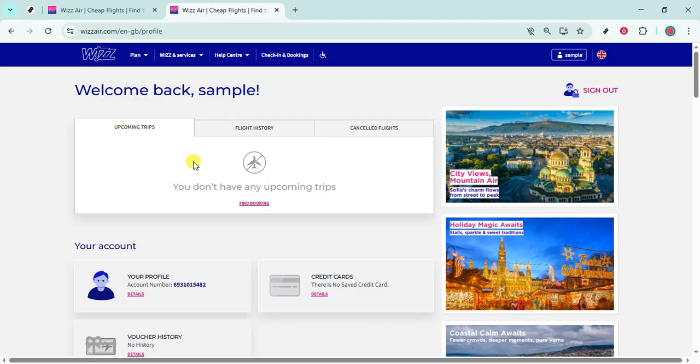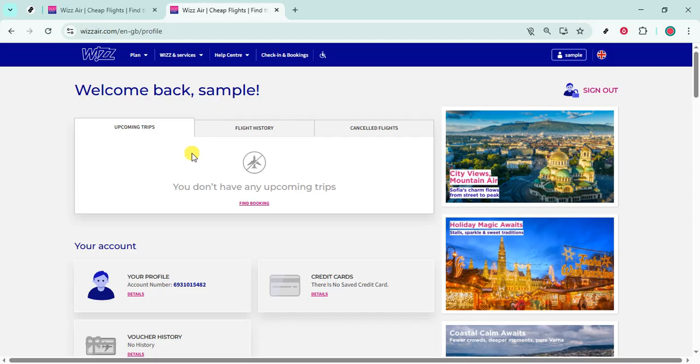Once you're in the management area, click on Upcoming Trips. This section lists all future flights linked to your account or booking details. Take a moment to confirm you're opening the correct itinerary, especially if you have multiple flights or add-ons like seats and bags attached to different legs of your journey. Select the plane ticket you want to cancel and click Cancel.